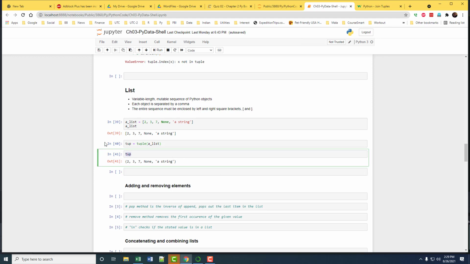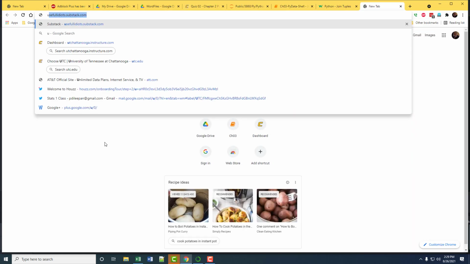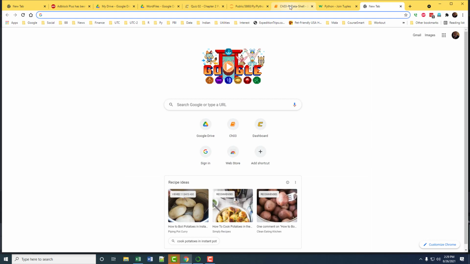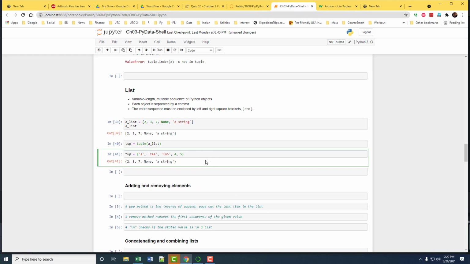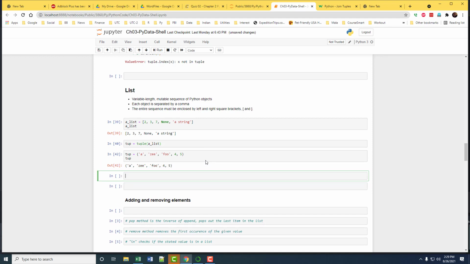And similarly, you have the reverse function, and that is called list. So if you have a tuple, let's say we have a tuple which is A, G, and so on.